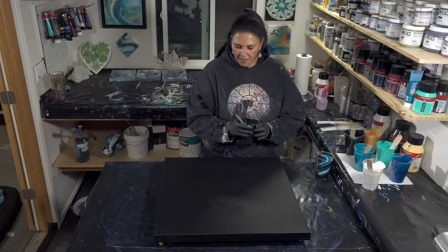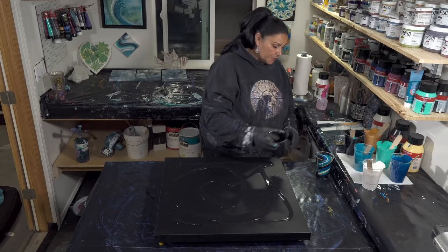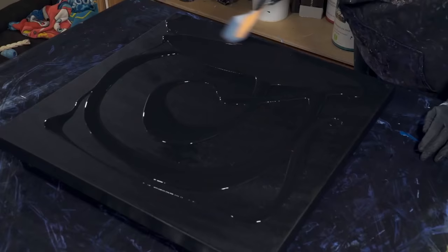All right, so this is my base coat one and that's a lot thinner. Okay, that's good. So we're going to spread this out and I am going to pour it along the top. I painted the edges and sides because with a black base coat I don't want white peeking through, which is why I painted it. And then it looked weird to just have that perimeter, so I just painted the top of it also. So we're going to spread this out.